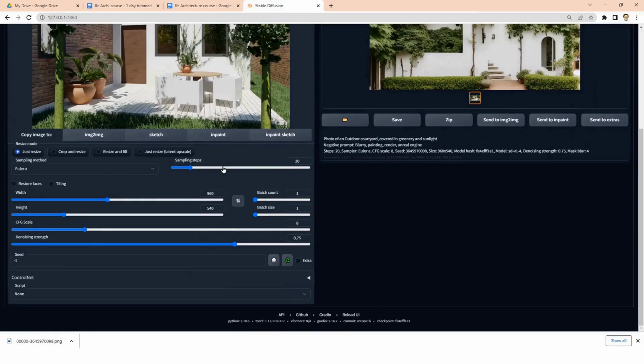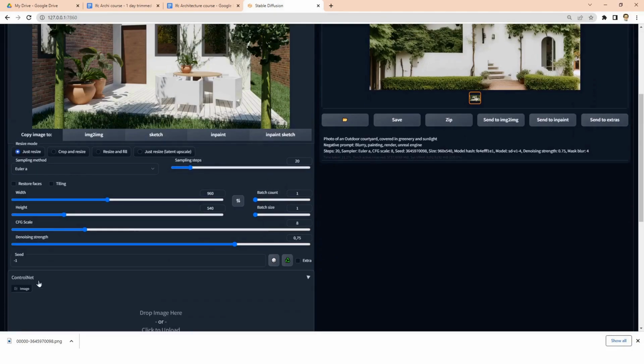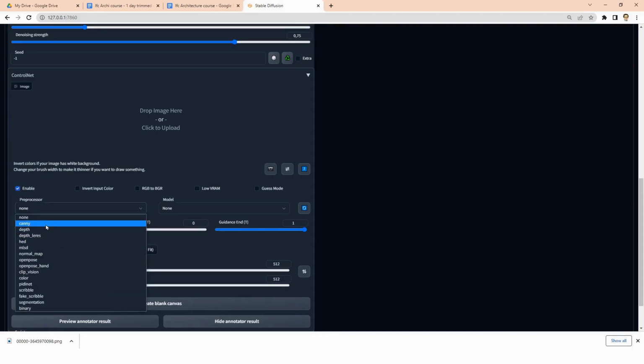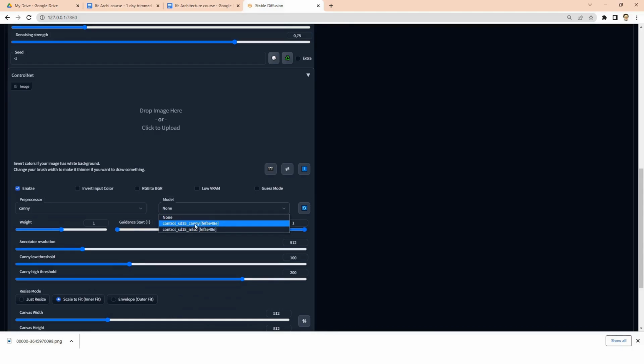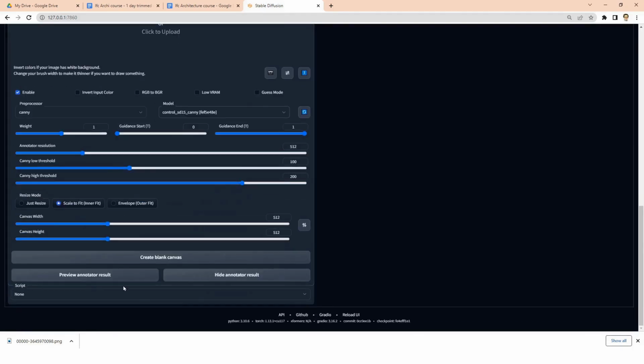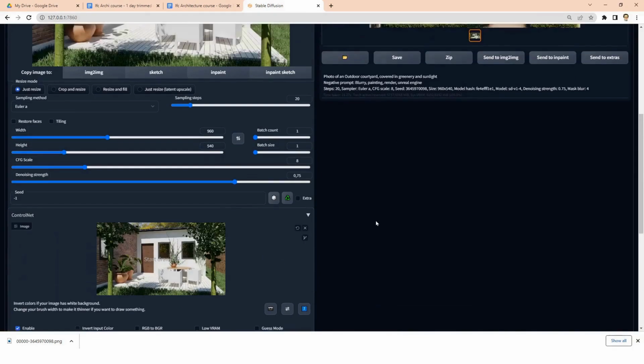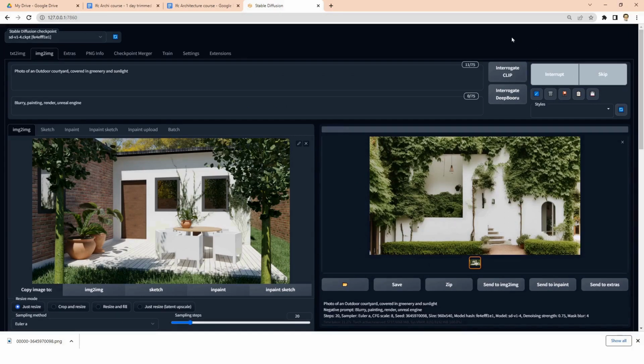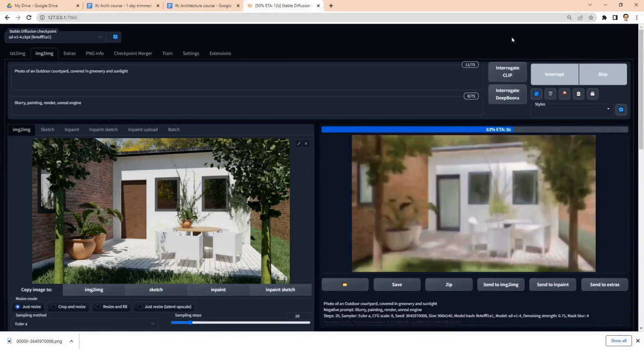So the difference is here we can go and we can turn on ControlNet. We come down to ControlNet. We say enable. We just need to select a model. I like to use the canny model. So we're going to use the canny model there. And then the rest of this is fine. And then here we can just use the same image, pull it in there. And then, well, I think we know it's going to look good. But let's say generate. And yeah, typically it takes about 30 seconds, but it depends on your machine.